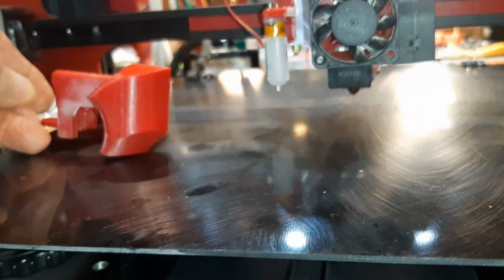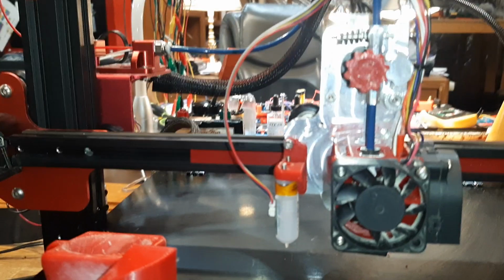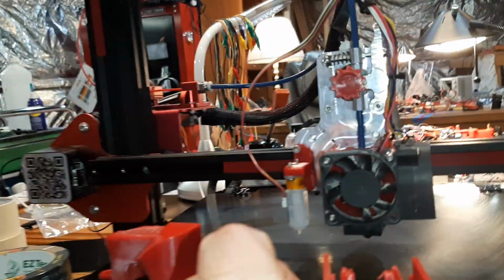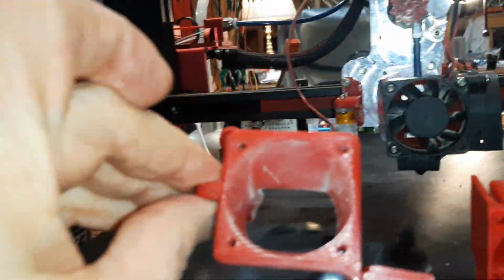Then there's this guy, Victor Barad, really nice fellow, very smart. He's come up with a lot of cool ideas. He created this shape. I have another one way over here. Hold on. He created this shape for the fan duct, which is, as you can see, a lot smaller.